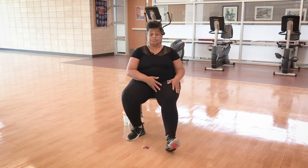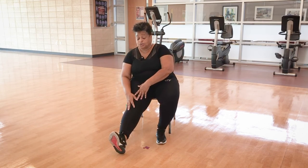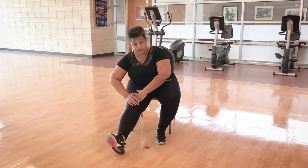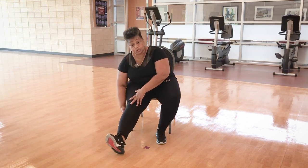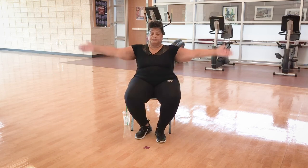Bring it up. Take the other leg, slide it out, heel on the floor, toe facing the ceiling, and you're going to go down toward it. You know what your body can do, so if you can only go this far, that is fine. If you want to go further, just make sure you know how it feels, and we're stretching a muscle, so there should be no strain. Bring it back up. Take a deep breath in.